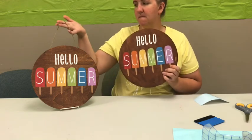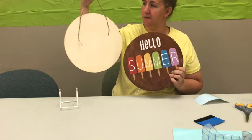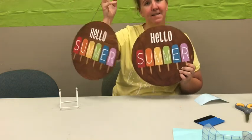Your next step would be to put the twine on, where you can hot glue it, wood glue, whatever you want to glue it. And then you have a completed sign.